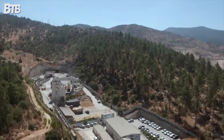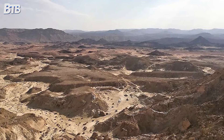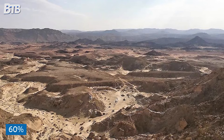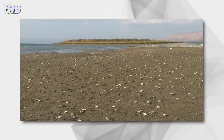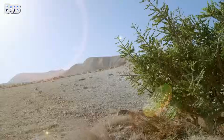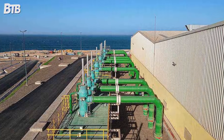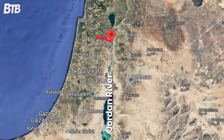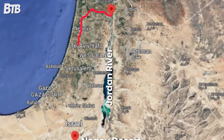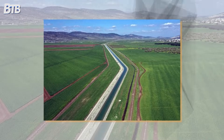Areas that had been uninhabitable deserts suddenly bloomed with cities and farms. The Negev Desert, which covers 60% of Israel's land area, went from empty wasteland to productive agricultural region almost overnight. But here's the crazy part: they were so confident this would work that they bet the entire country's budget on it. The project cost over a billion dollars in today's money, which for a tiny nation in the 1960s was an absolutely massive gamble. If it failed, Israel would have been bankrupt.